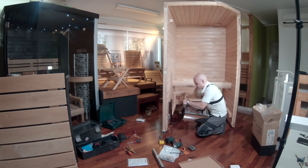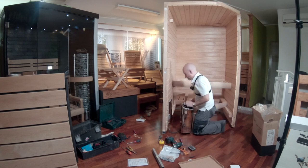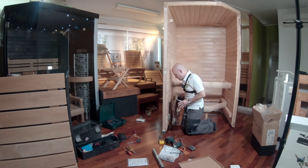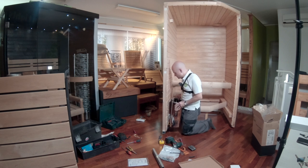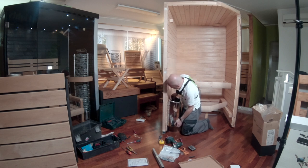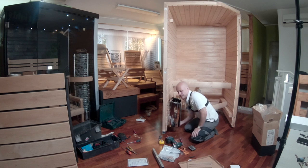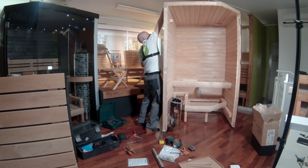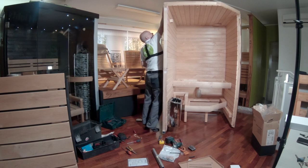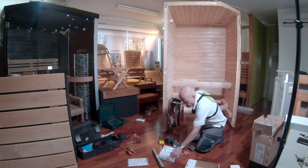Twisted. I'll just turn the heater around once. There's extra cable. We're gonna try to pull it up. But just put these in here. Remember to take that out. And then pull it. Wood plugs, let's put those in.